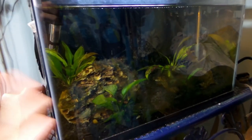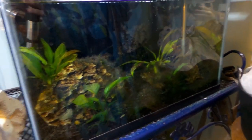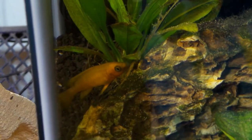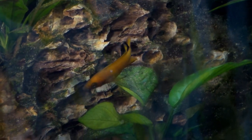Here's the tank the honeycomb catfish is currently in — it doesn't have the best lighting and it's just not looking its best right now. I'm actually gonna be rescaping this within the next week or so and putting a better light on here. He was just out here a few minutes ago surface feeding — I should have filmed it. There he is right behind the filter. And there's the little lalupe cichlid — look at him, his belly's all fattened up. This guy loves some blood worms.